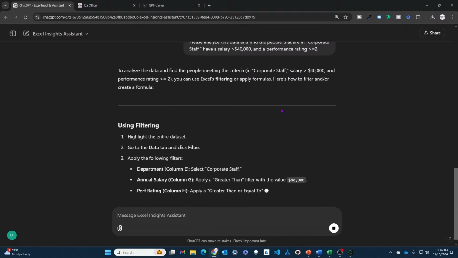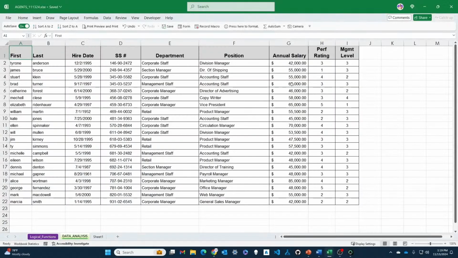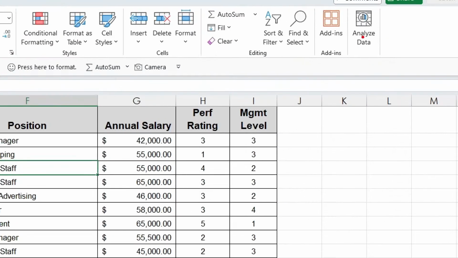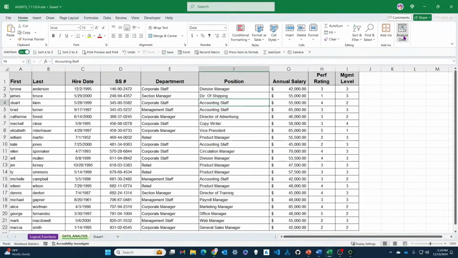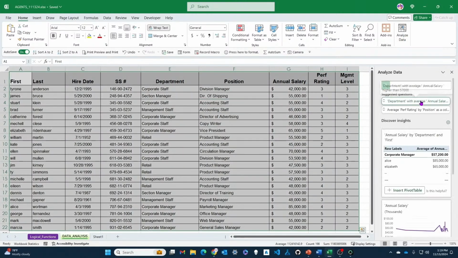And it's letting us know there's a lot of different ways to do this. We could actually just click inside the data. Your marquee should always be in the data. And we could just go to Analyze Data. Analyze Data is how I started getting into artificial intelligence. A few years ago, Excel started introducing AI into Excel. And this button, I bet you to this day, there's a bunch of you that haven't even clicked on that button yet.